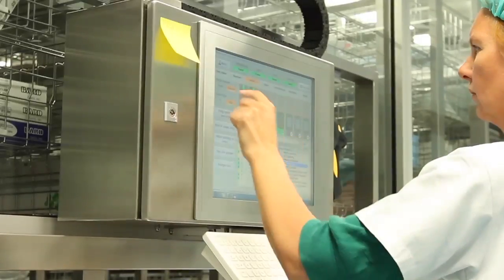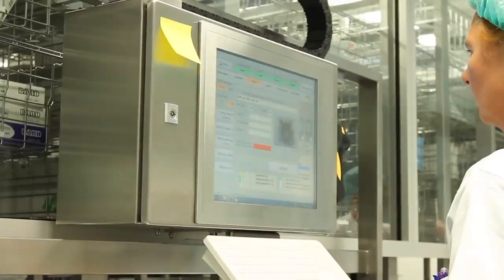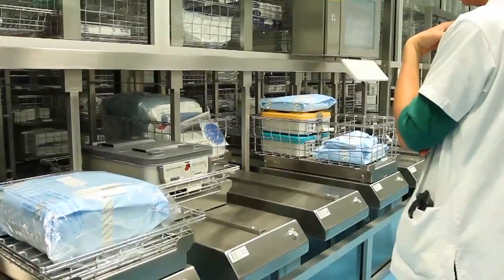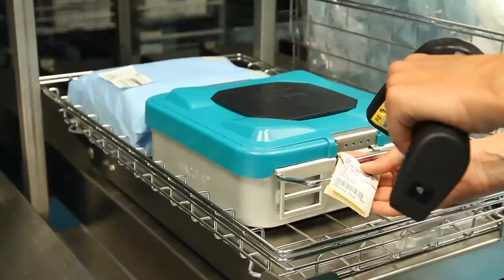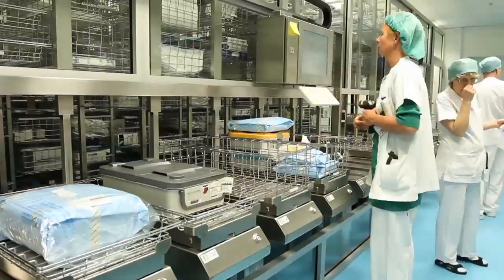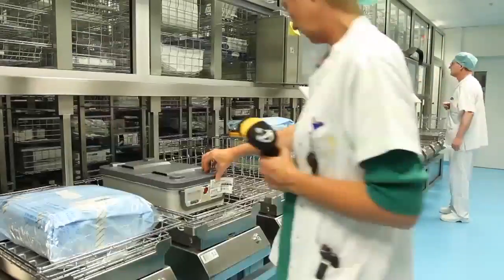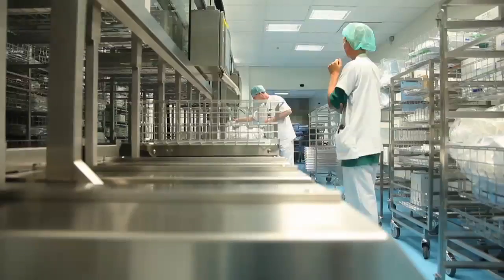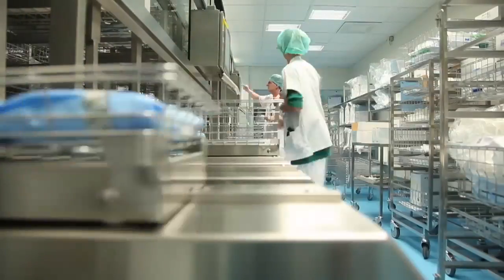During this process, the screen displays both the numbers and names of the equipment being packed, as well as images showing how each individual item is supposed to look. This has all but eliminated packing mistakes. Most surgical operations deploy both generic baskets and specific baskets, with the generic baskets being packed in times of low workload. This serves to optimize plant efficiency overall.